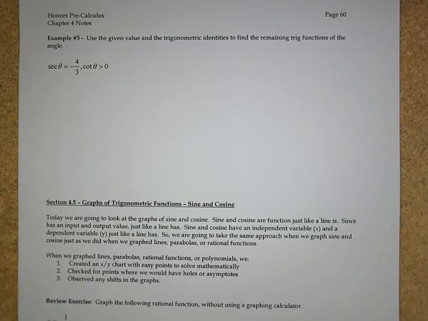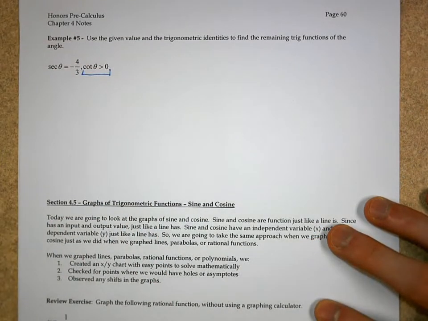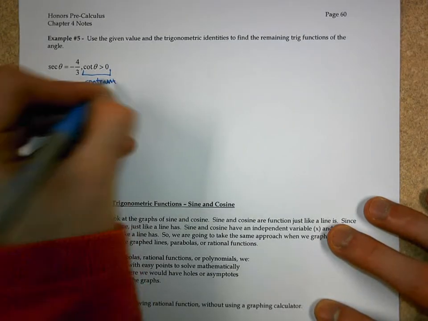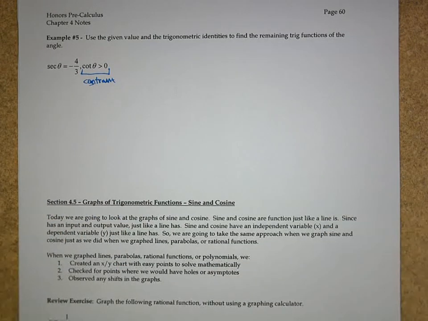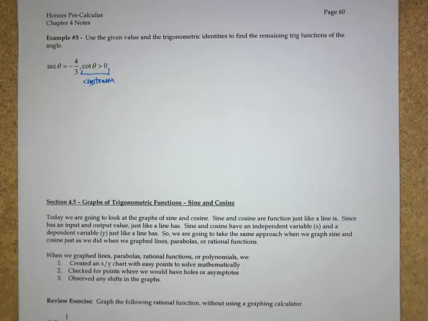The last example has our constraint given in a different format. Here's the other format you can have when you're given a greater than or less than relationship. And this is just saying, the constraint there is just saying cotangent is negative or cotangent is positive. Here cotangent theta is greater than 0 is just saying where is cotangent positive. So I need to look at each of these pieces and see where do I have an overlap of true statements.